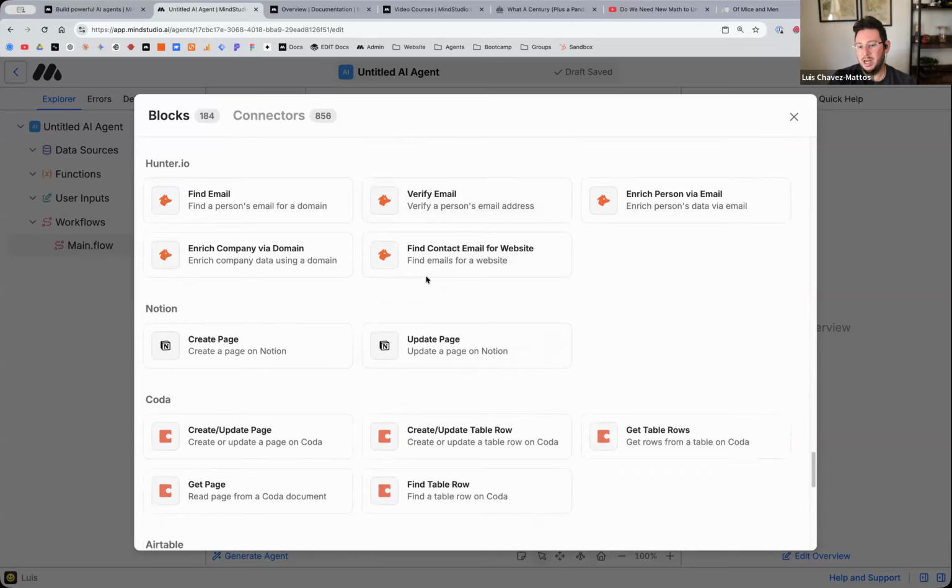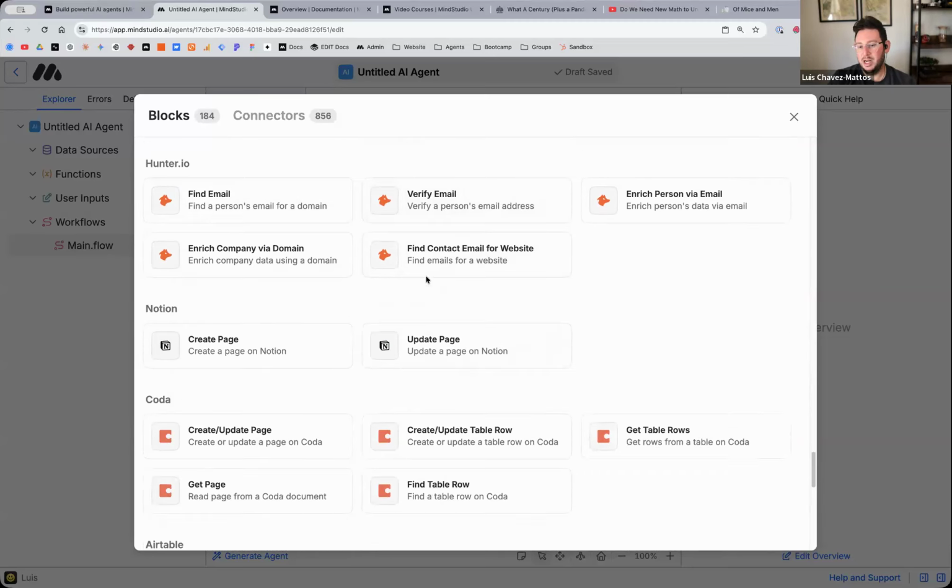So the thing is that what we're trying to build is we need to do a couple of things. One is we need to be able to take information from the web page that we're visiting. And in order to do that, remember how I showed you all of the different types of agents that you can build here, AI-powered web apps. This is the default that it's set to when you create an agent. That is configured inside of this start block. And you'll see that there is this thing called a run mode. And we can change this run mode to determine the type of agent that we're building.